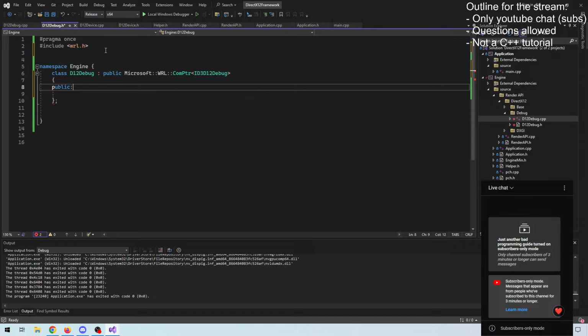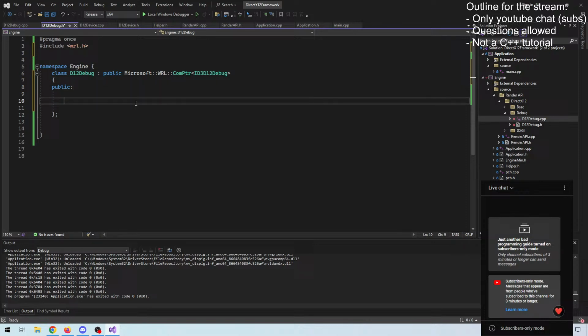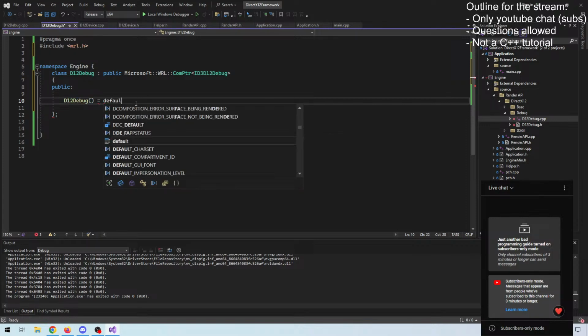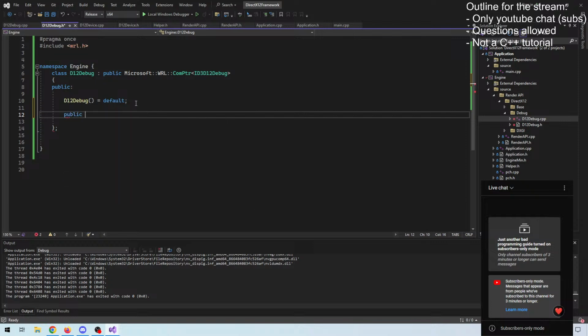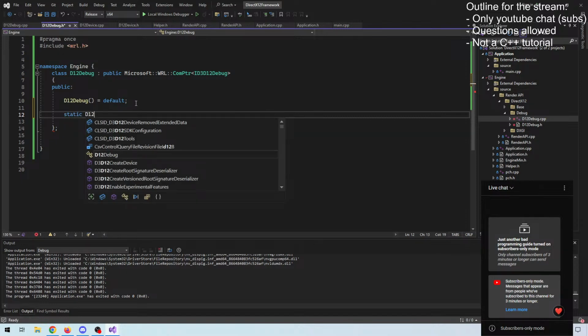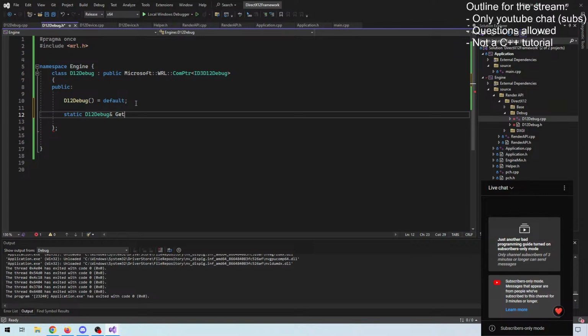We would like a static debugger. We only need one. And that means that we will have a default constructor. And we will also have a way of getting a reference to the debugger, which will be static debug, and will get us a reference.